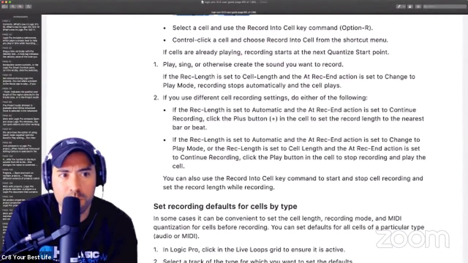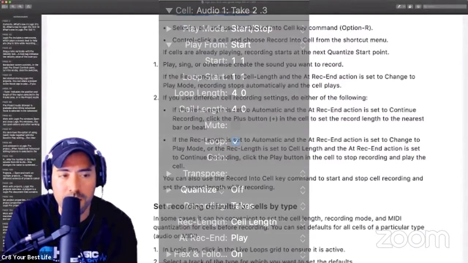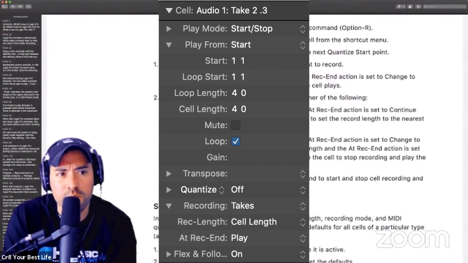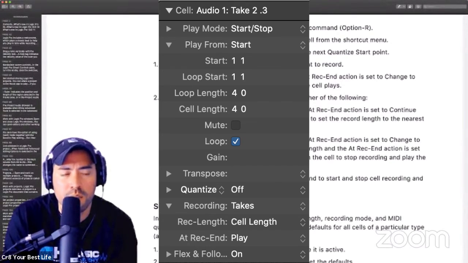Now, the only reason that stopped is because the cell length was set up as so, right? So I'll click here, and then this time I'll create, you don't have to create a MIDI cell, but I'll just start designating and saying, hey, I actually want you to do a couple things for me. I want it to be 4 bars, but this time keep recording, right? And the length will be whatever I set it to be, so at the nearest bar. And so I'll stop early so you can kind of see what it does. And then recording, we're just going to merge. Actually, you know what? Let's do takes. Yeah, this will be a little bit better.